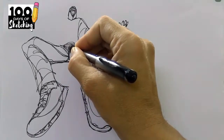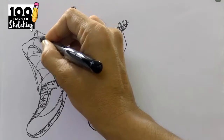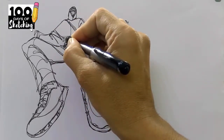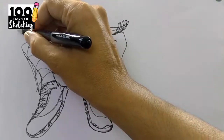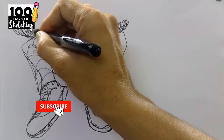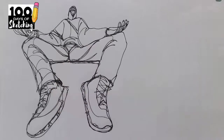Again, I'll go to the back. This is the center. He's again putting something on the shoulder. And this hand also is like... So it looks like a kind of meditation pose for me. Yes. So that way this pose is.